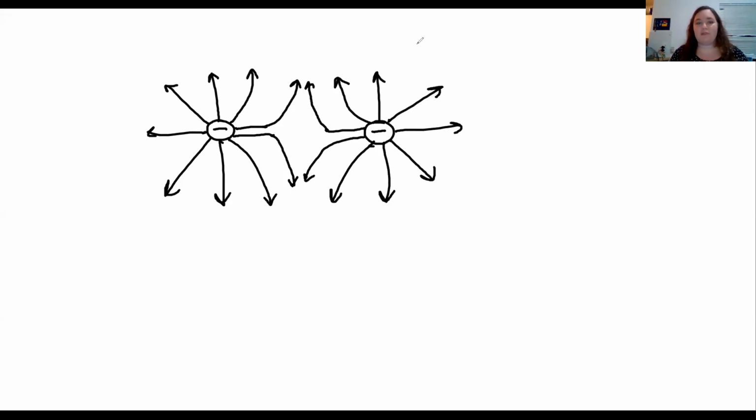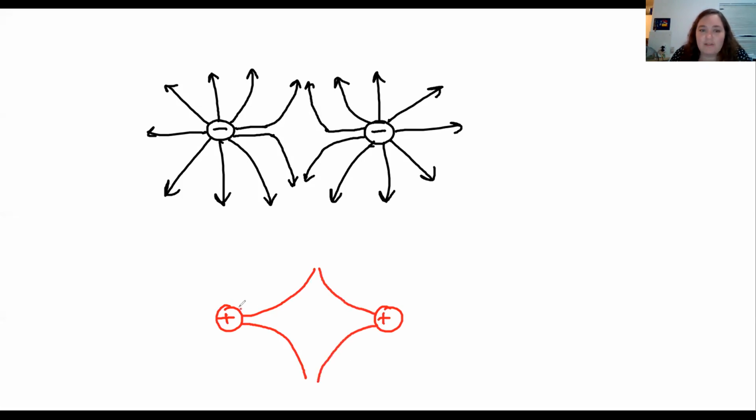And if we did the same thing with two positive isolated point charges, it would be exactly the same, except that the lines would come in along the same pattern. So it would be exactly like this, except that the arrows would point inwards. So I'm going to do this over here. Sorry, they should never touch. Another rule about electric field lines: they never touch, they never cross.